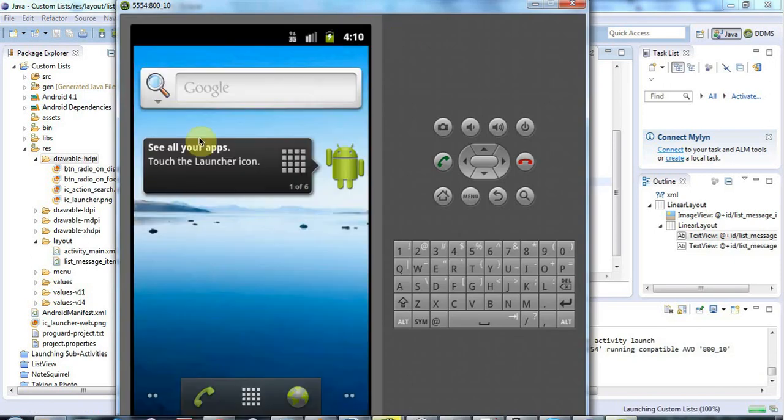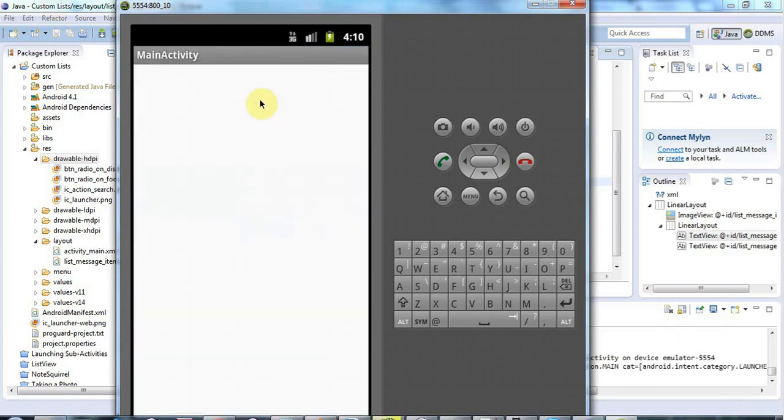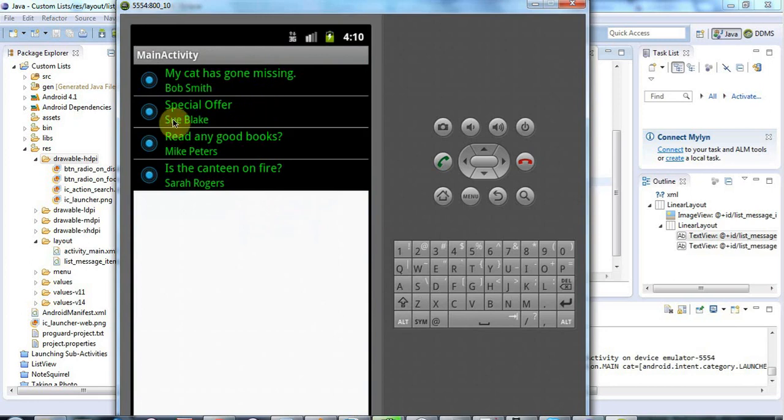But now a further refinement here is we could have a different icon potentially for each item in the list, but here I think I want to say that my list items can have one of two different states, and I want to have a different icon for each state. So two different icons depending on the actual email message. So let's take a look at an example of that.